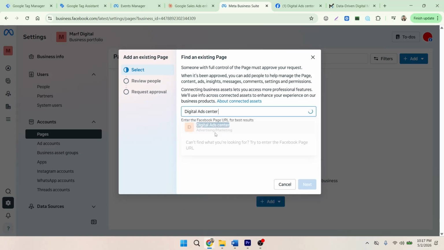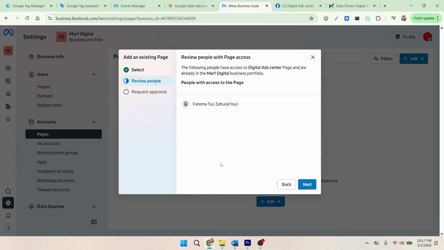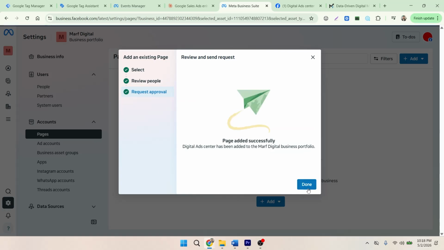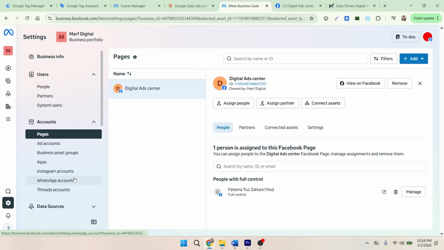The page ID must be associated with your email ID, and then go for next, then again next, and now agree with the terms, and add to the page. So this page is already added under this business manager.